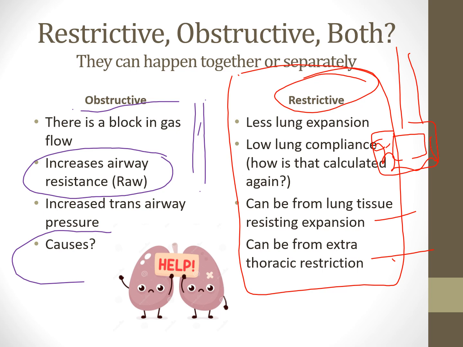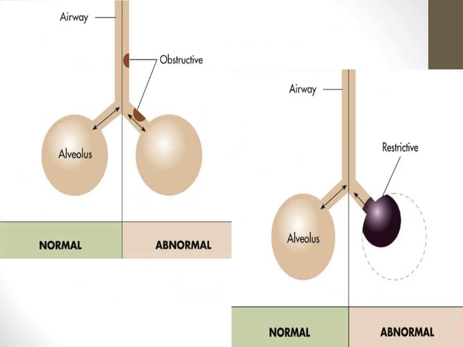So when we're looking at this with PFTs, we're going to see, hey, does this person have a restrictive issue where the lungs can't expand? Do they have an obstructive issue where we can't get gas into or out of their lungs? Or do they have something that's both, right? What we were talking about before with someone that has morbid obesity and asthma, that's both. They have that restrictive process and obstructive process, right? So we're going to look at this and we'll do some case studies about this together because we treat these differently and causes of these can be different as well.